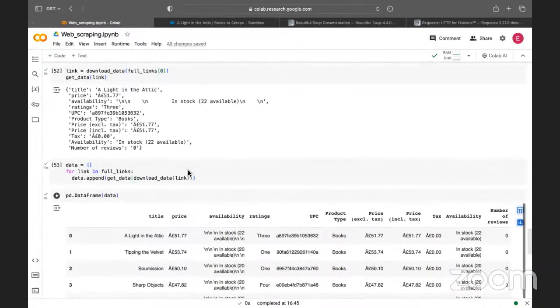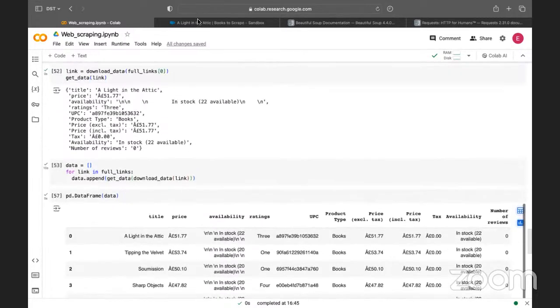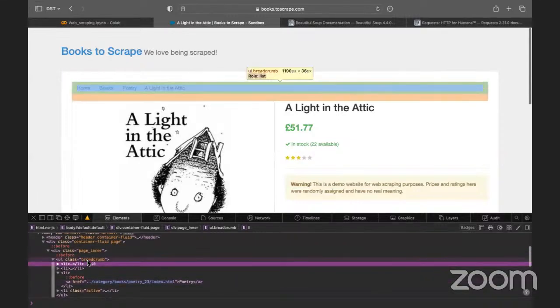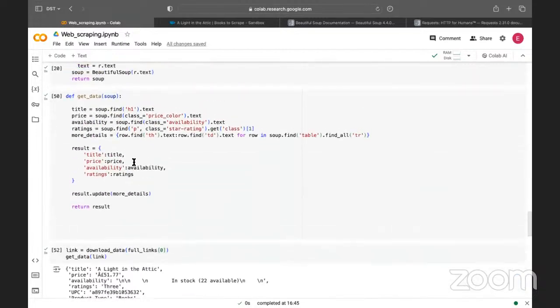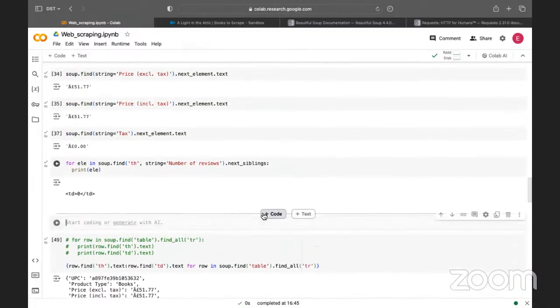All right, so I'll go ahead and see if breadcrumb is a unique class to this item. So let's just quickly do that. We already have our soup variable hanging out here, not inside the function, so we can afford to do that.